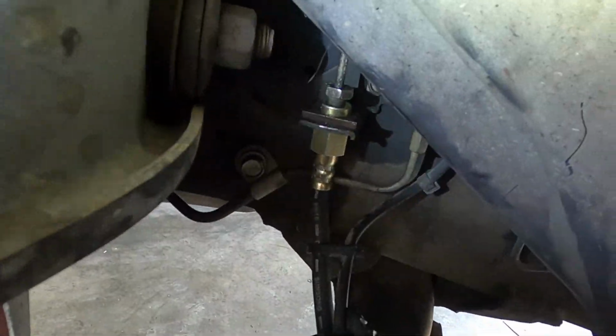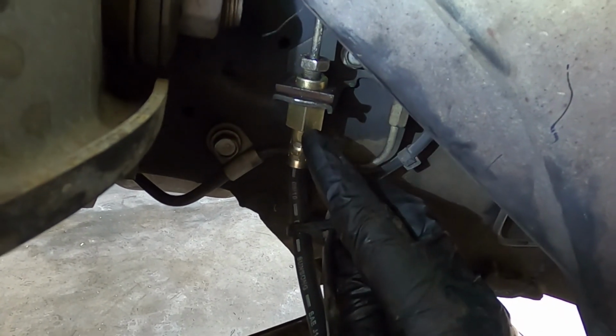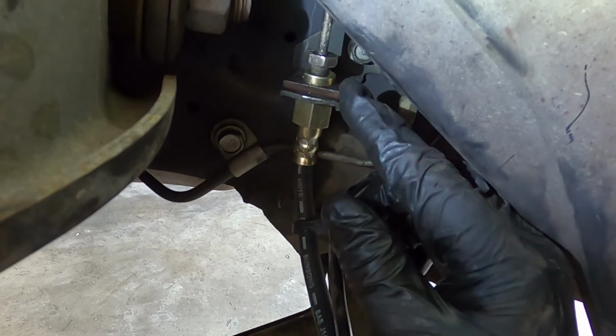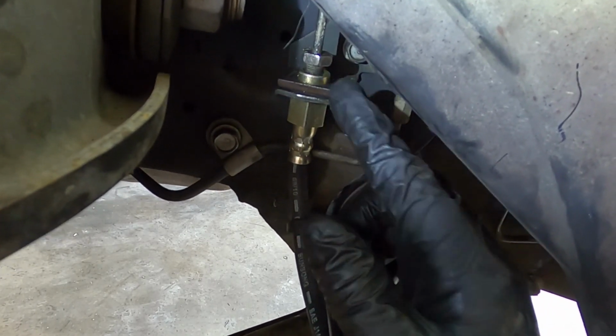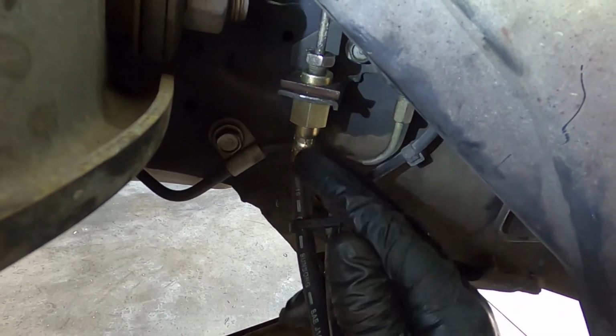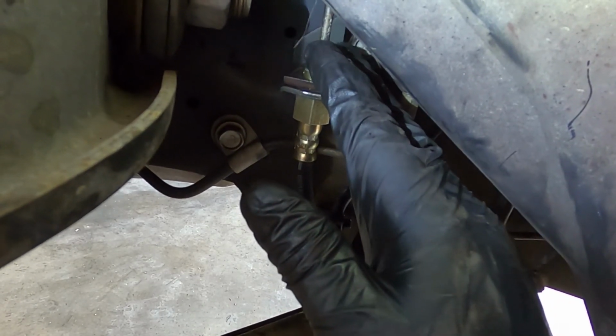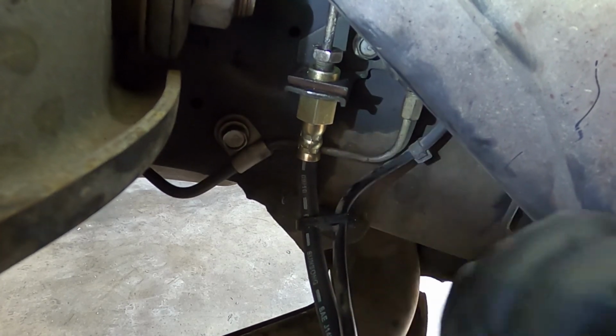So I didn't realize I screwed up and didn't have the camera running, but I already put the line in. We installed our clip, just slides in. Might take a couple taps with a hammer to get installed. And then we have our fitting back torqued up. We used a backup wrench and the flare nut wrench on the fitting itself to get it tight.